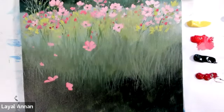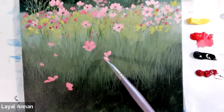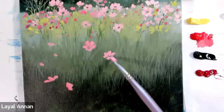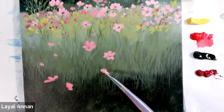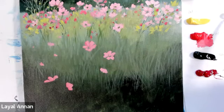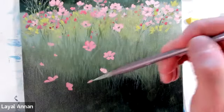All right, good. Let's do another one. Let's have another one here, down here, right there. Okay. One down here. And we can change the colors. We can add later on some purples as well over this, over some of, or in between. I wouldn't add on top of the pink. I would add in between. This is drooping down.